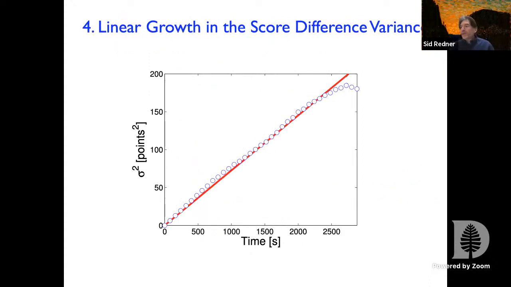Finally, the last piece of information that helps my argument that this is a random walk picture is to look at the linear growth in the score difference variance. So what I'm plotting here as a function of time is the difference between the score of team A minus team B, quantity squared, which is nothing more than the mean square displacement of a one-dimensional random walk. So for a pure one-dimensional random walk, sigma squared, we know, goes linearly in time. And you see that over most of the time of the game, this variance is growing linearly in t. So this is perhaps the most naive picture to try and argue that what we're seeing in the scoring in NBA basketball is nothing more than a random walk.